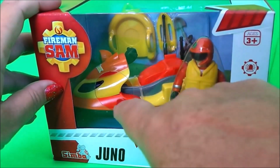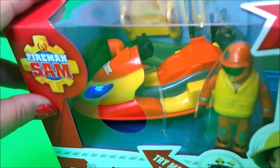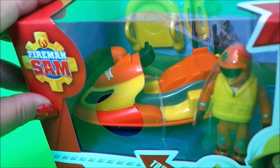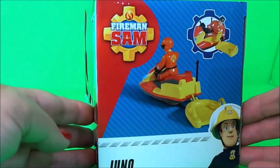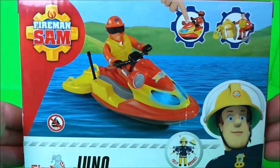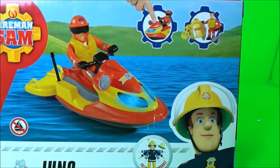And this is a Fireman Sam toy. And it says try me, so I think we should. And inside you can see the jet ski lights flashing away. Let's take a look around the outside of the box. And there's Juno in action there. And looks like there's plenty of accessories inside, so let's take a look.